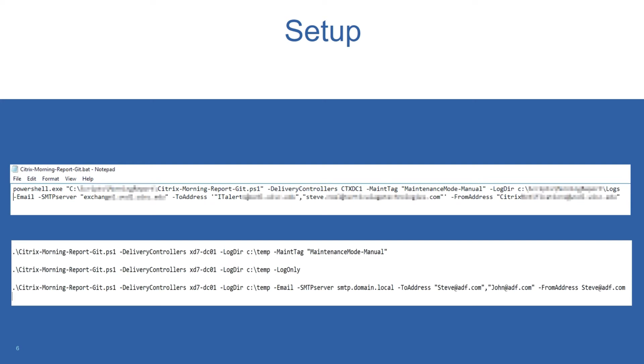here are some other examples of what you can do. And I explain all of this throughout this session, as well as on the GitHub repository where it lives. But they're just different examples here of what you can do and what parameters you can use. You can see, I'm emailing with one. I'm not with another. I'm simply doing a log only one here. So just a few different examples of what you can use.